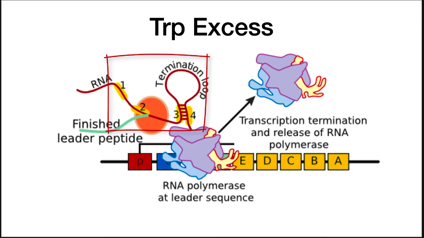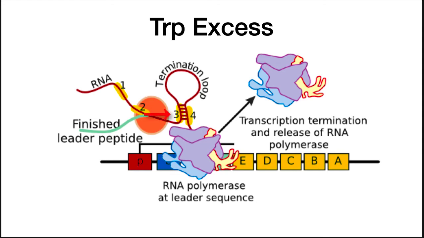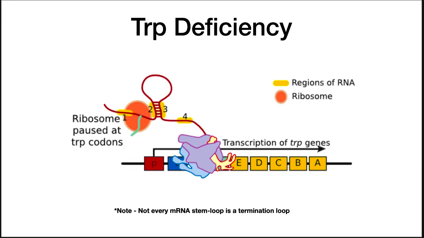The mRNA has four stretches of compatible bases that can form competing secondary structures. In this arrangement, region 2 is blocked by the ribosome. Therefore, region 3 pairs with region 4. The presence of the 3-4 loop forms a terminator that aborts transcription, preventing synthesis of the rest of the mRNA. At its most severe, about 90% of the transcripts are terminated in the TRIP example. If tryptophan is in short supply, the ribosome pauses at the TRIP codon, since little tRNA-TRIP is available to continue polymerization. The position of the paused ribosome actually covers region 1, so it cannot pair with region 2. Region 2 is then free to form the 2-3 loop, which prevents the 3-4 termination-inducing loop from forming.